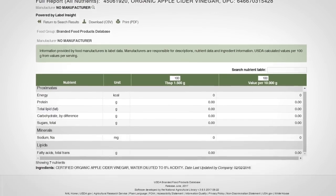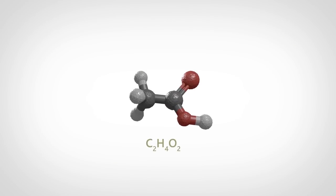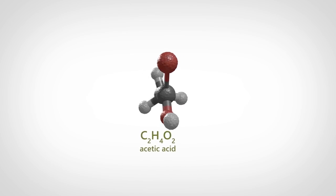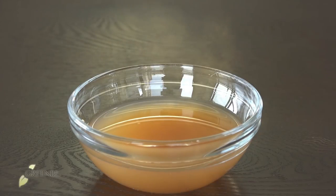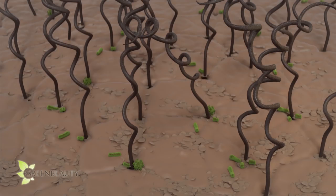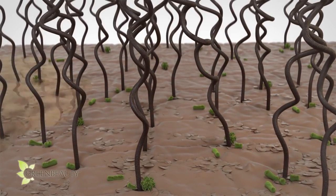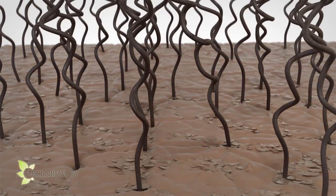According to the USDA, apple cider vinegar has no measurable vitamins, minerals, or any other nutritional elements. Apple cider vinegar's main cleansing power is in its acetic acid content. Acetic acid is a pure acid with extreme antibacterial and antifungal properties. It's what gives vinegar of all types its sour taste, smell, and low acidic pH. Acetic acid cleans your scalp by literally eating through and dissolving dirt particles, all without disturbing your scalp's natural acidic environment, leaving your acid mantle intact.